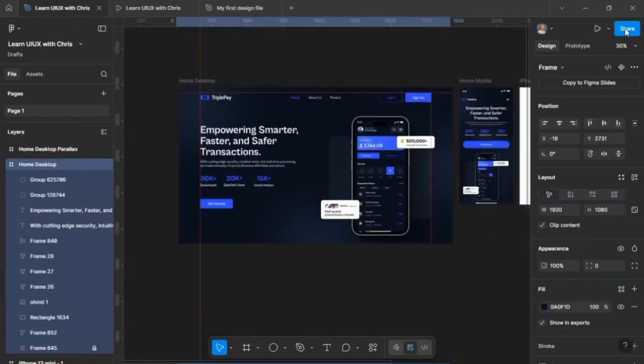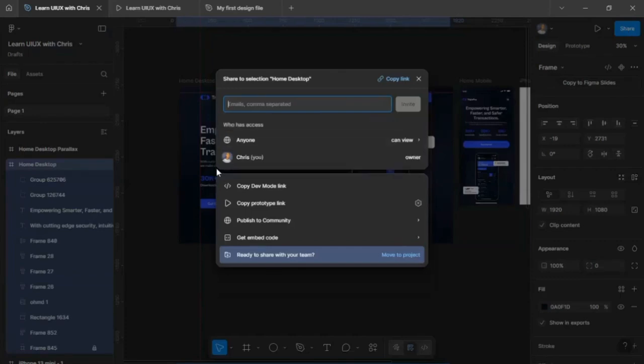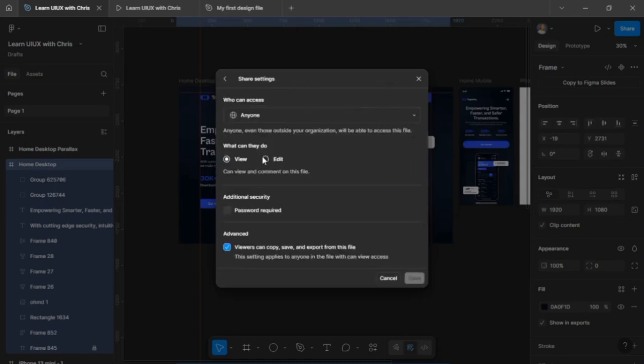Okay, and share, you can share your file, you can add specific email, you can copy the link and send, and also you can make some further settings. Figma gives us the liberty to password our file, right, so that it doesn't get to the wrong hands, right?